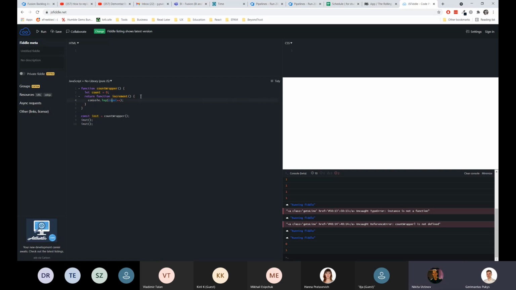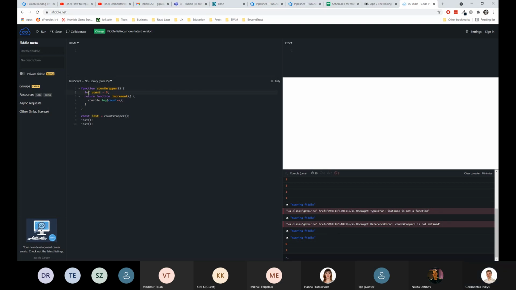Since it doesn't have a count variable declared inside of it, it will look for the count variable one scope up, as I like to say, so outside of its scope. So it's gonna look for it in the count wrapper function, which it will find, right?